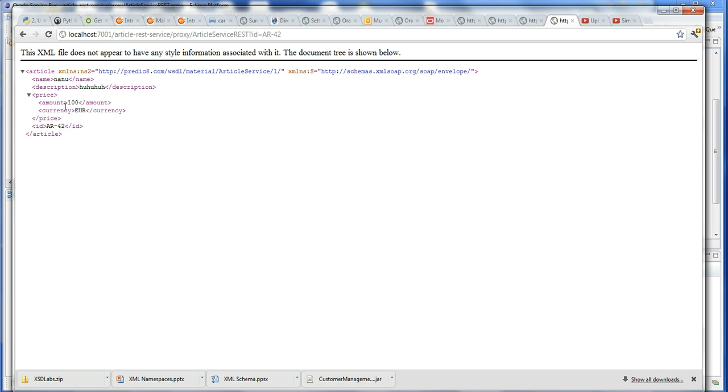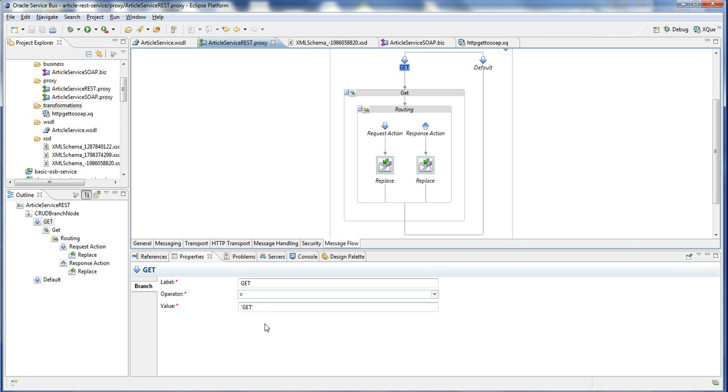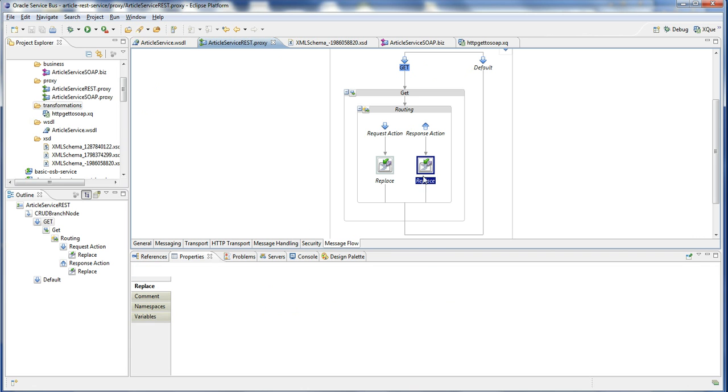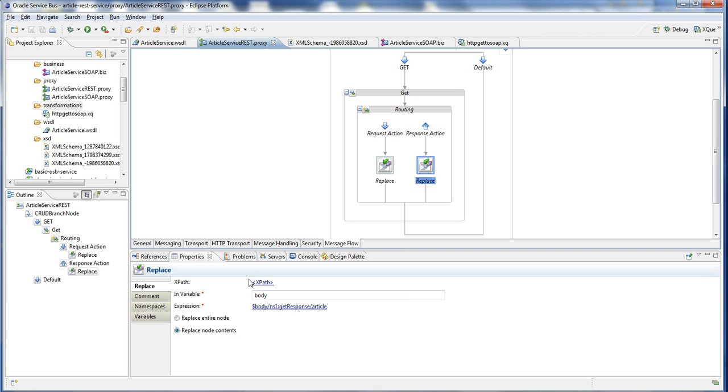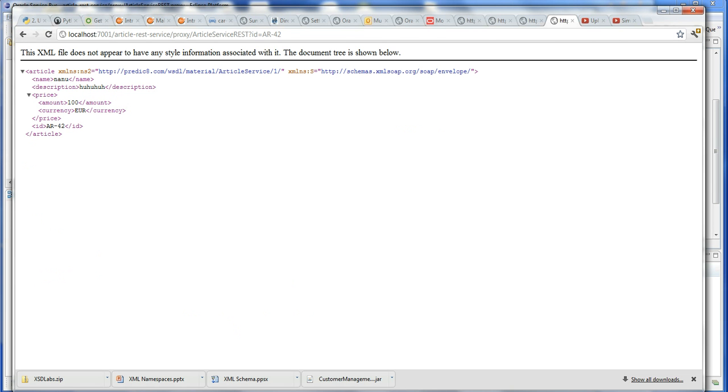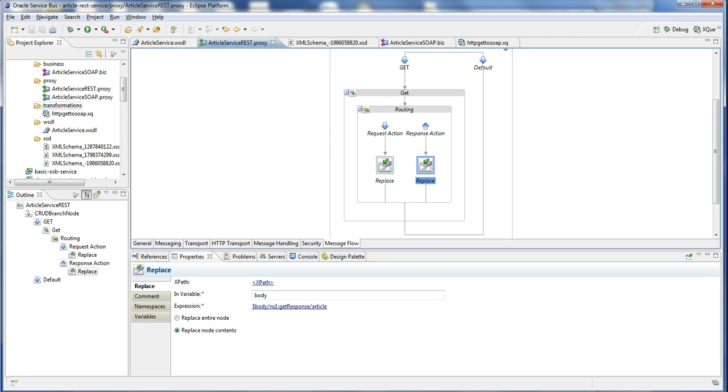So let's transform that. Essentially, I just want to use all the available constructs here so that we can see the effect of various operations. So in this case, now we just need to modify the price element, right? The contents of the price element, and the rest of the message is okay.